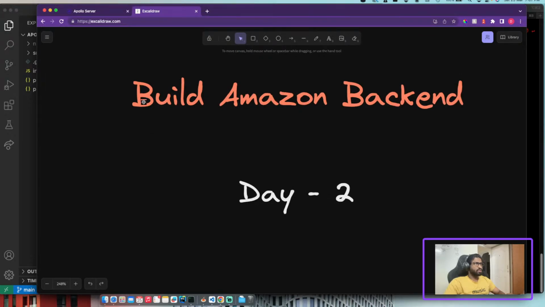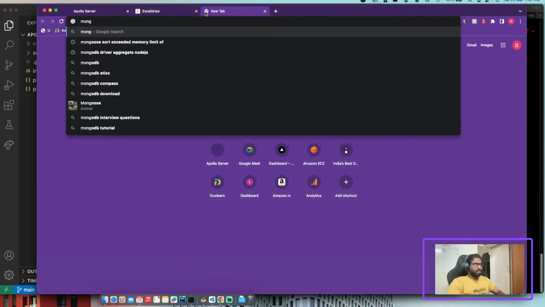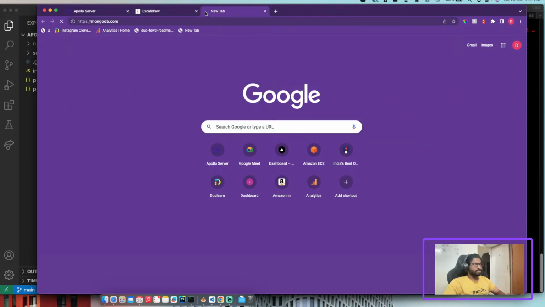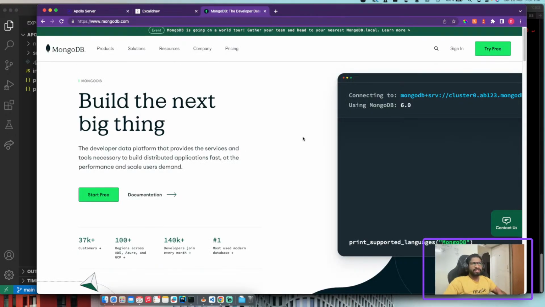Now that's clear, let's dig into what MongoDB is. Just like any other tech that I introduced, we're going to go to the MongoDB website. MongoDB is a type of database that we call NoSQL. What that means is, unlike traditional SQL, it has a flexible schema.